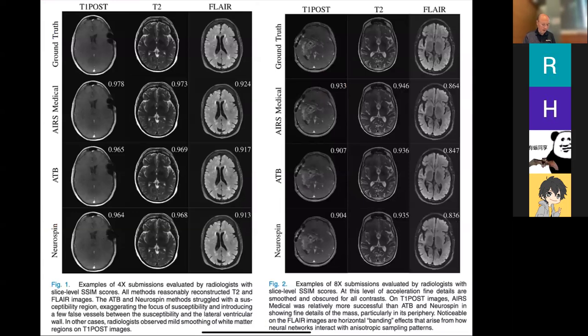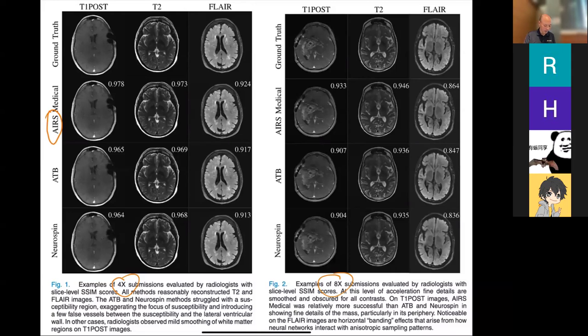They also compared methods from different groups. These were the 4x and the 8x submissions, 4x being 4 times as fast versus 8 times as fast. The group that did well overall is the Ayers Medical Group, which was founded by a bunch of PhD students in South Korea, and now they have businesses selling this software.